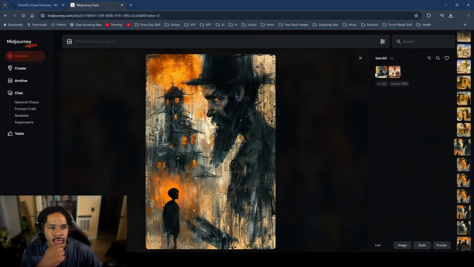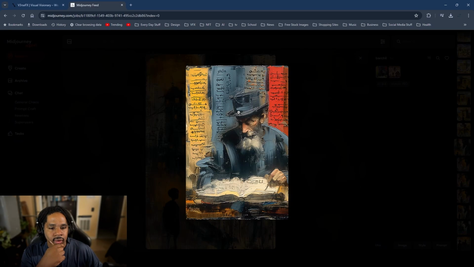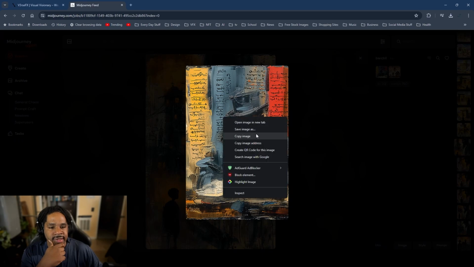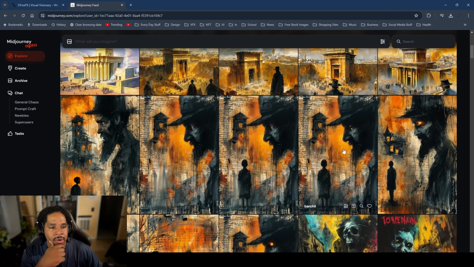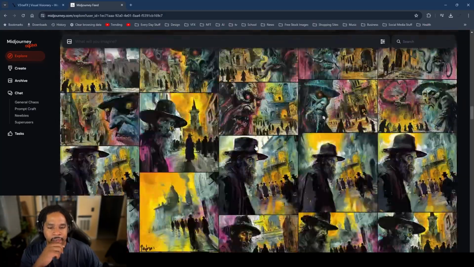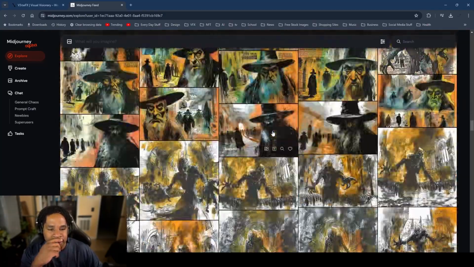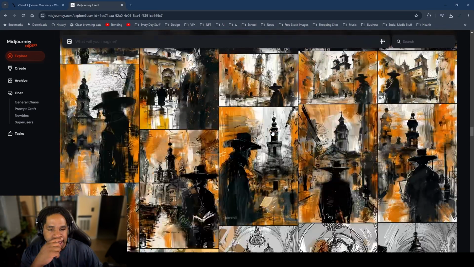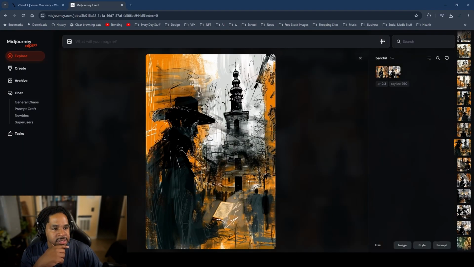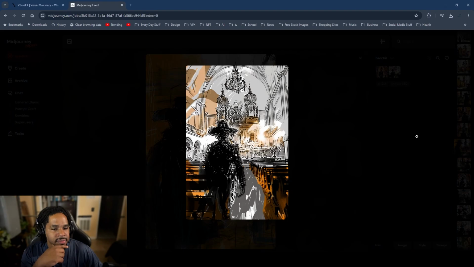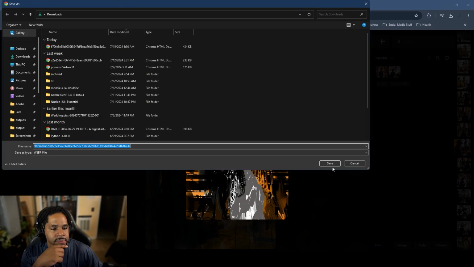I gotta take this. Yeah, I'm gonna do my own. That's pretty cool. I'm definitely gonna revisit that. I like this style. I love this style. This is such a good style. Take that too.